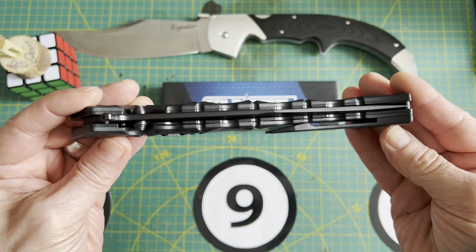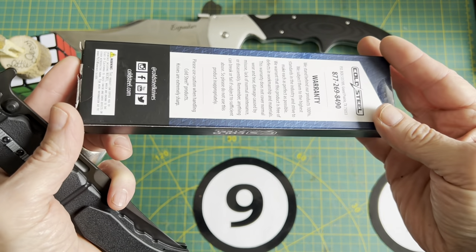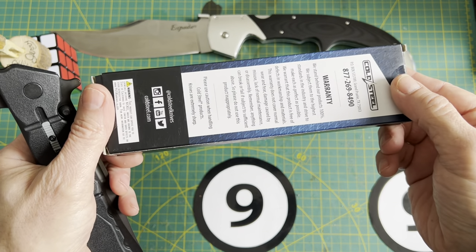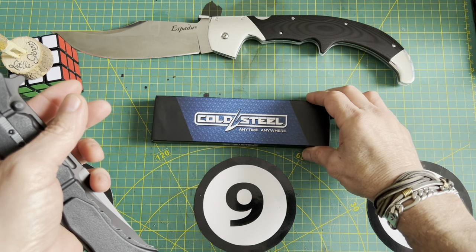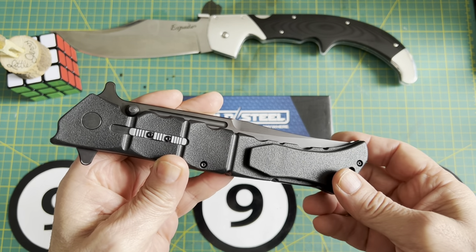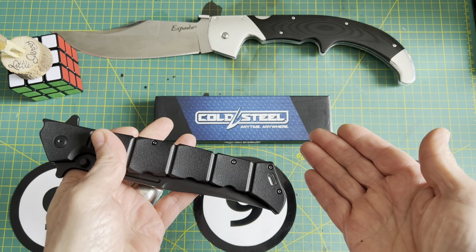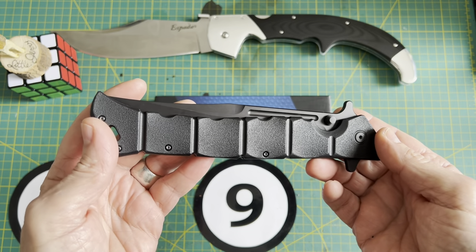It's not going to be an extensive review. One of the reasons why is there's no stats on the box — it's not very common to see that. I don't know if this is a cost-saving measure of the new Cold Steel — let's just call them Mr. Black. This is the second Luzon I've owned over the years, and I do recall the stats were on the other box.